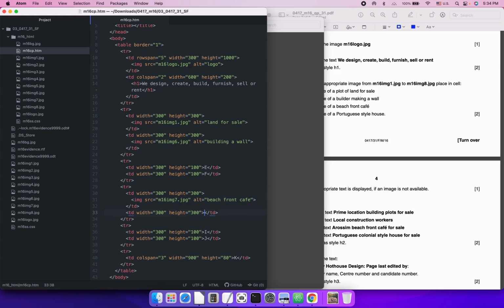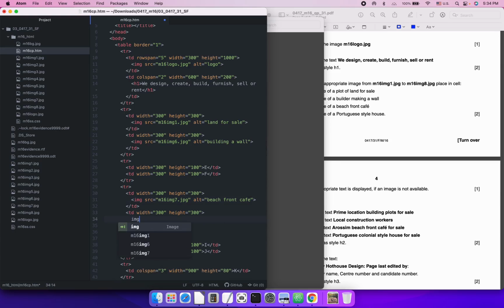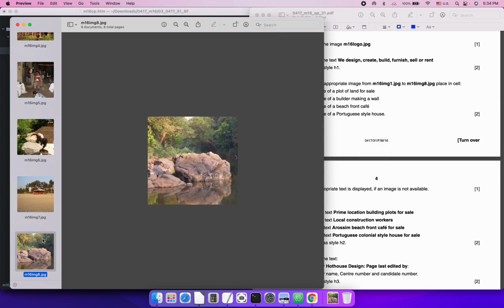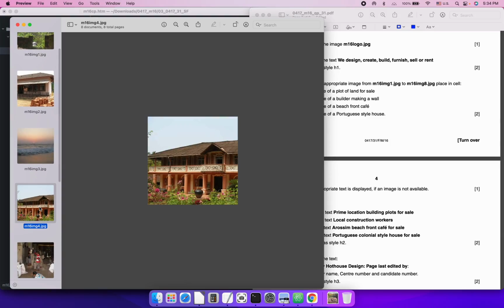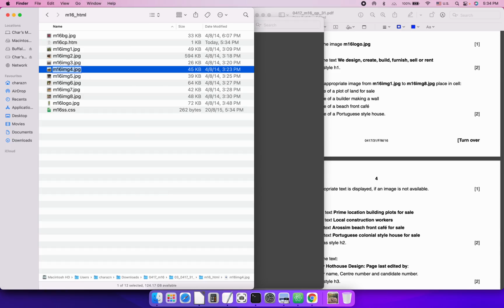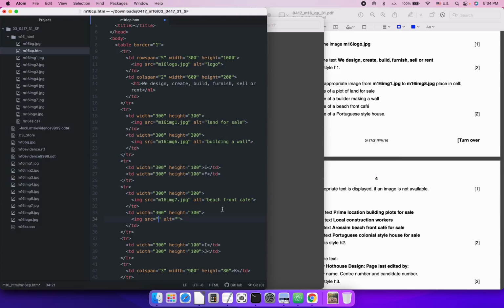So for H, again we insert the image tag. Looking at the house, it seems like this one, so image 4. Go back, select everything, go back to Atom, paste it in, and you can say Portuguese style house.